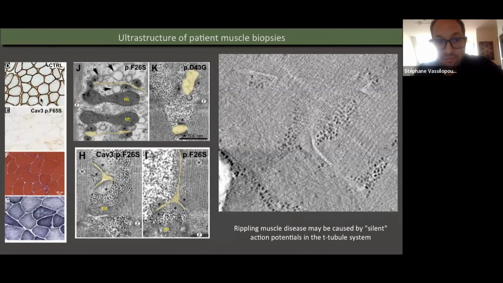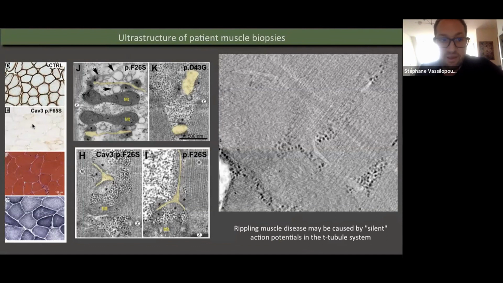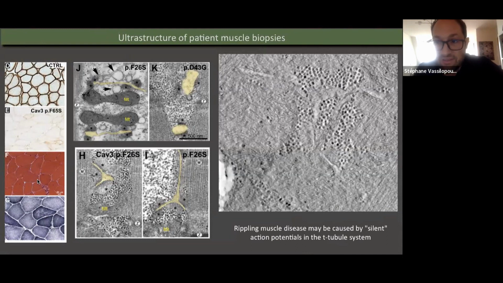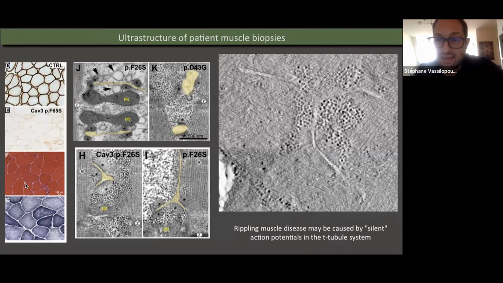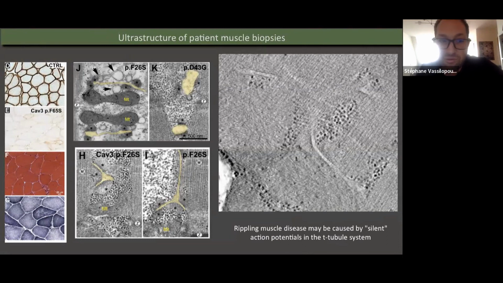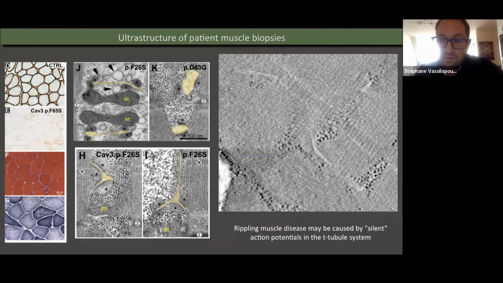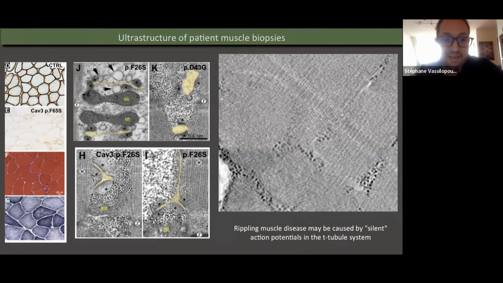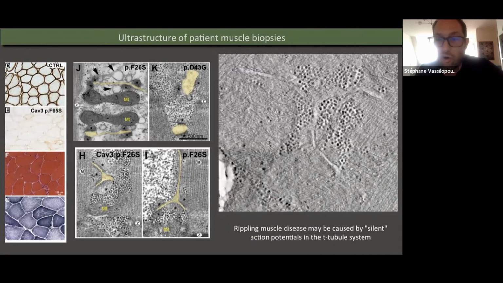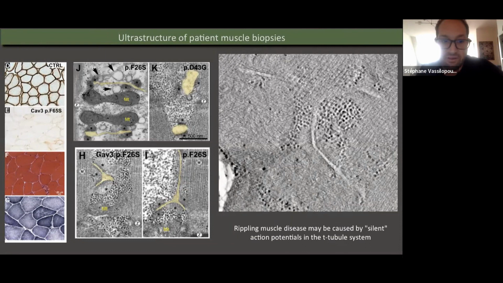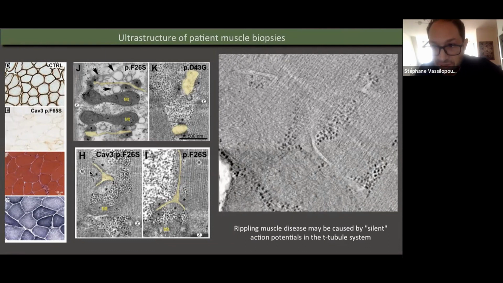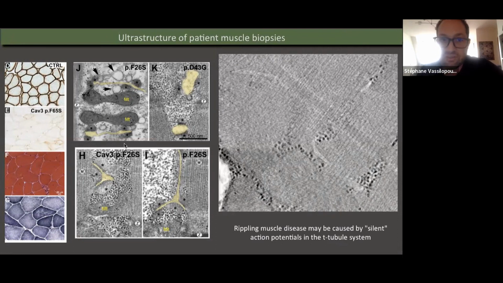This is an example from a caveolinopathy patient with a specific caveolin 3 mutation. He does not have a very severe phenotype. What I can say is that he has some centrally positioned nuclei. He also has a few invaginated nuclei, and in some cases we see instances of very light core-like lesions in the center of the fiber that you can see with oxidative staining. But at the electron microscopy level, again, the phenotype is not so severe.